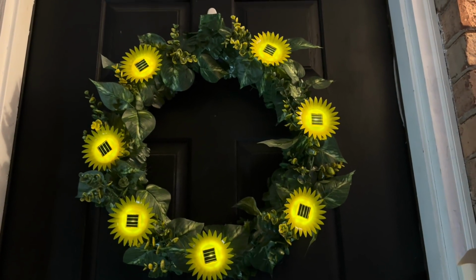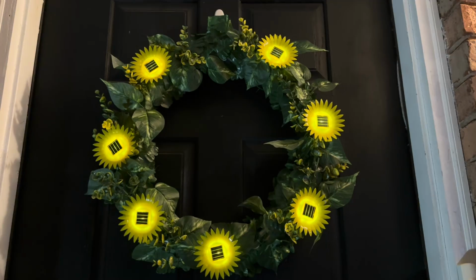I really love how all 4 projects turned out. I think they're beautiful, but what do you guys think?